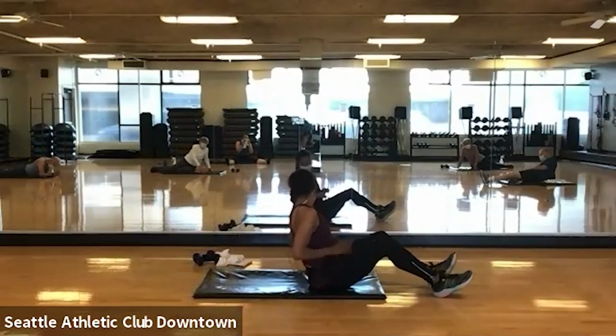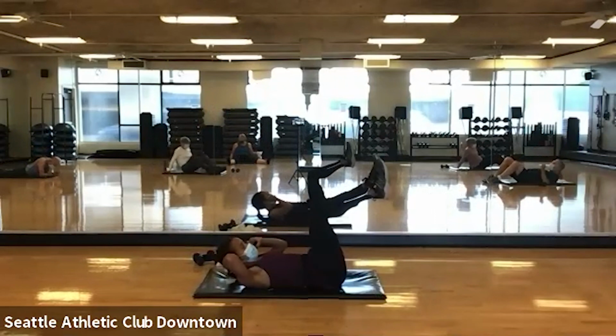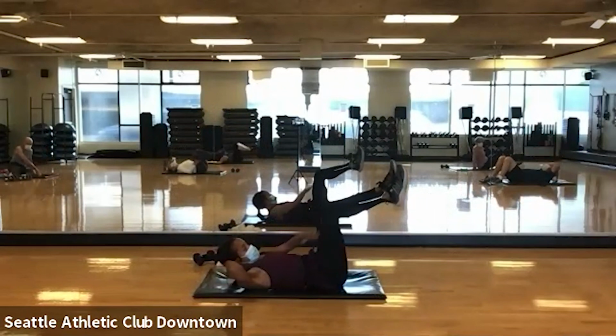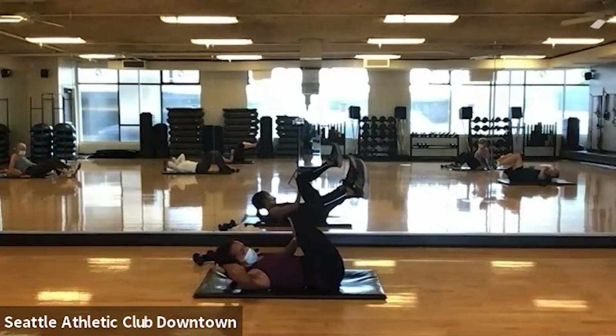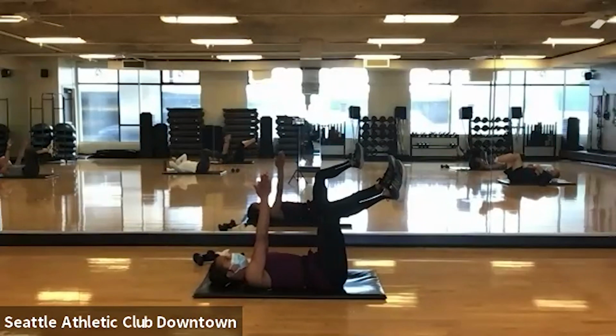We've got lots of ab work today. We're going to start with our dead bugs. We got dead fish, we got dead bugs. All right, so your legs are in your tabletop position. Knee is straight on top of that hip. Sometimes we like to bring it in over our belly button, but you got to push it out. All right, arms are up to the ceiling.